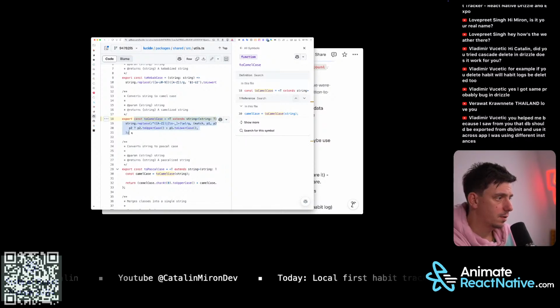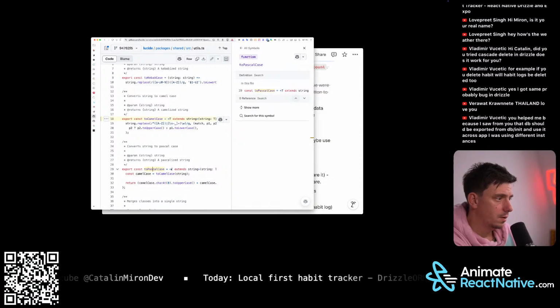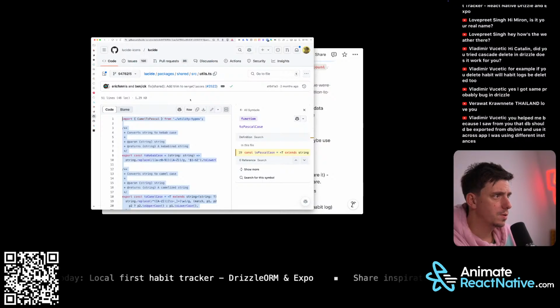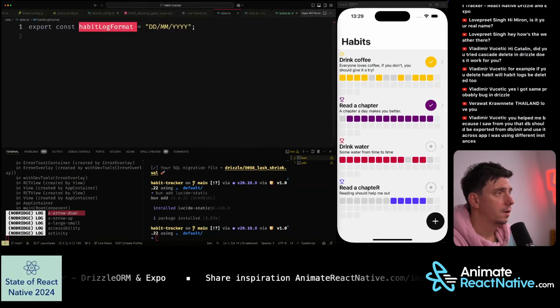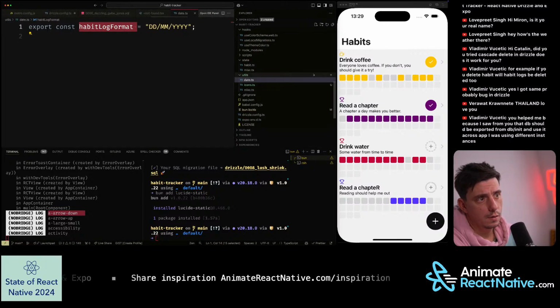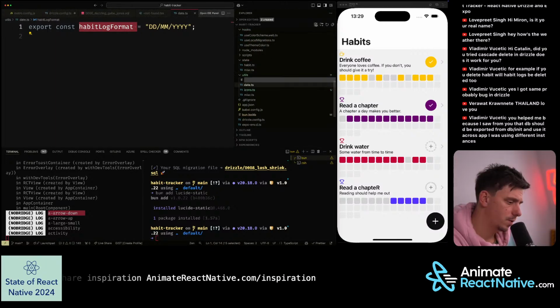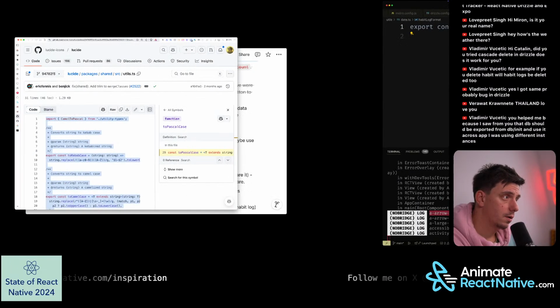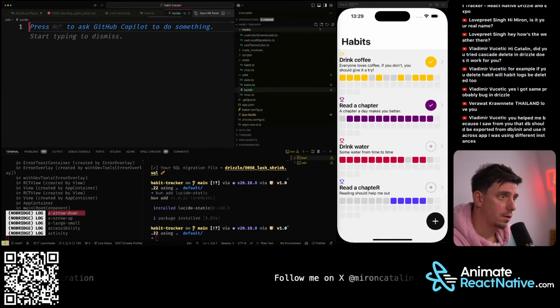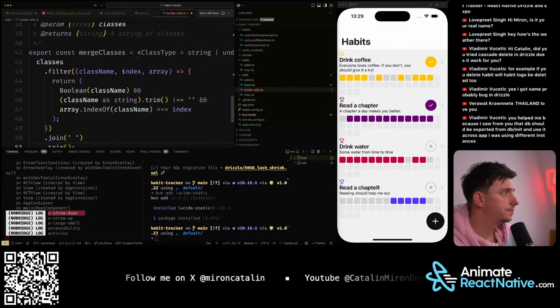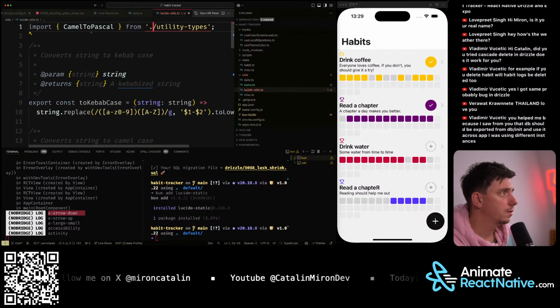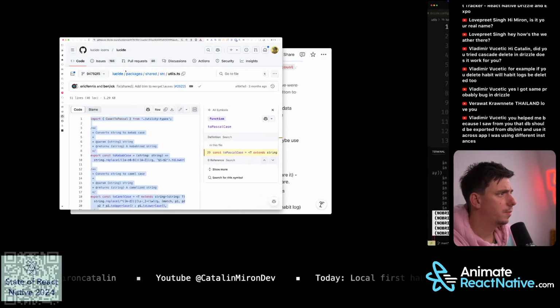Let's do it like this. I'll actually copy paste everything and I'll do utils just for now, you know, Lucide utils.ts, camel to Pascal.